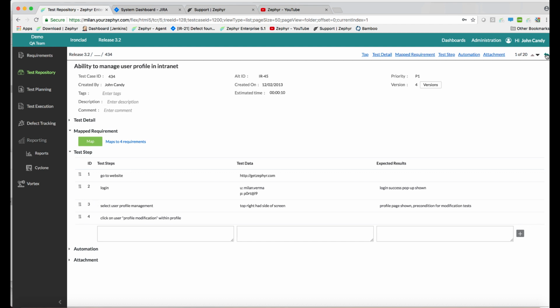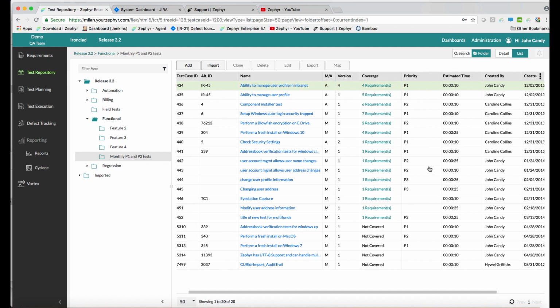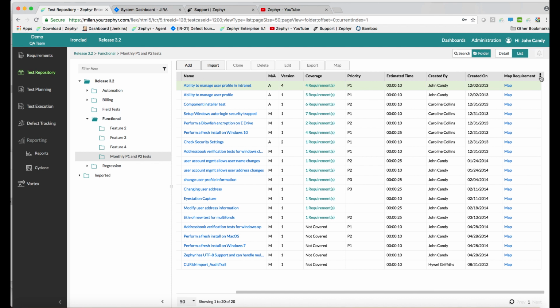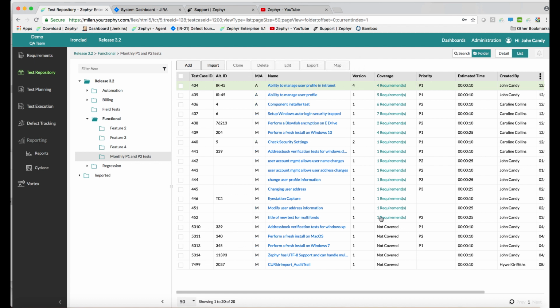So if I back out of here, it takes you back to the grid view. This shows the mapping to the requirements, the priority, and any other columns that you have selected from the drop-down list. So if you like a particular layout of your columns and ordering of your columns, this will always be remembered by your browser. If you'd like to reset it, use this recursive arrow at the bottom.